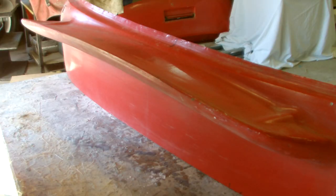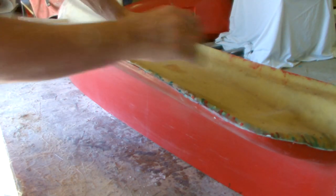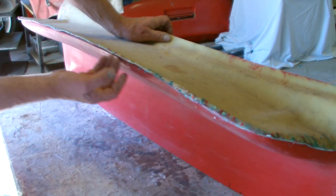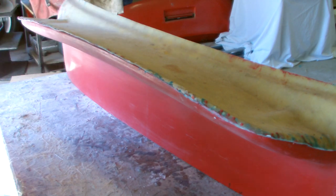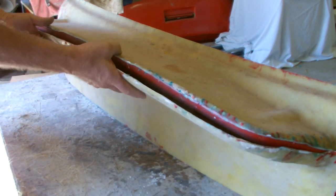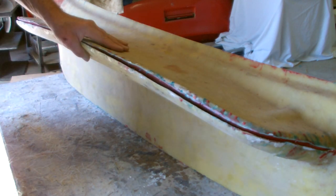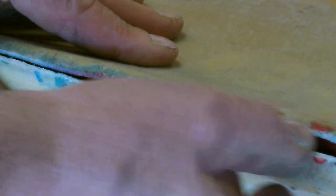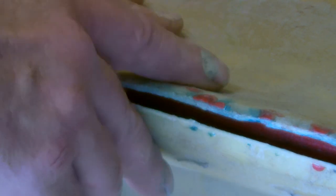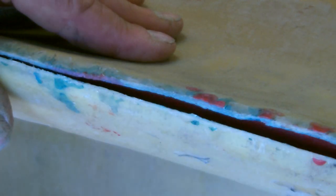Generally when making an unflanged mold like this tailgate, I lay up one half of it. I laid up the top, let the fiberglass hang over, and then as it was gelling I trimmed it with my Stanley knife. Once it was set, I turned it the other way and made the mold of the second half, trimming it up to the edge of the first half. You don't have to get a perfect match edge between the two pieces because most of the time you'll be joining the pieces with a filling glue that will absorb minor inaccuracies.